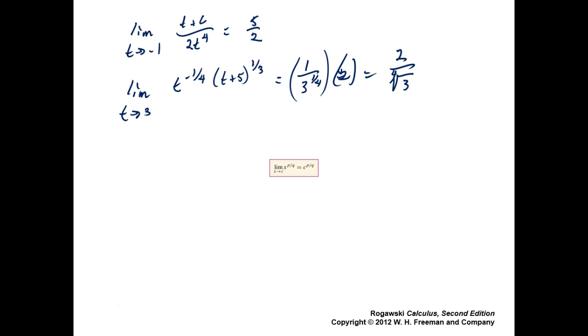That should give you an answer. Do they do it in the book? No, they don't. They leave it like this. 2 over 3 to the 1/4. And frankly, like I said, I sort of like that better. Here's one of the reasons. They started off with fractional exponents. Why not leave it in fractional exponents? Why go to radicals? If the original problem had radicals in it, then I would be tempted to leave the answer in radical form. So I usually try to give my answer in the same form they gave the problem. So that is, I think, the better answer.